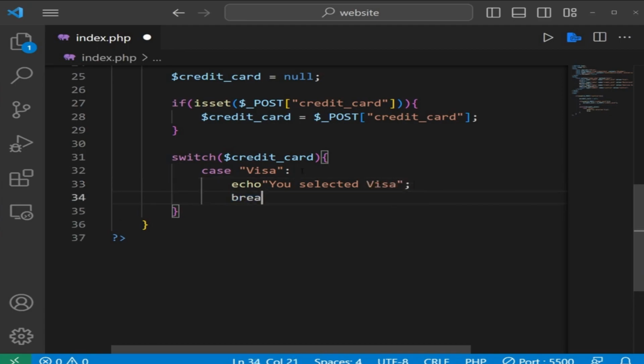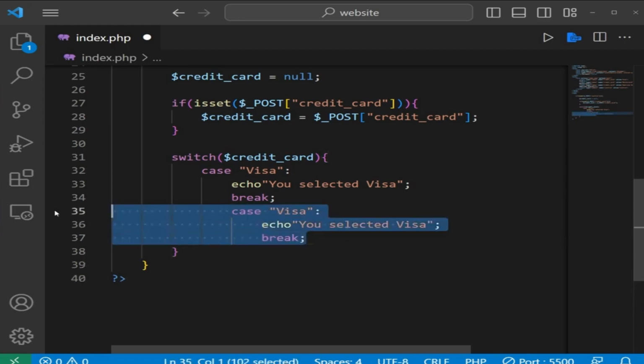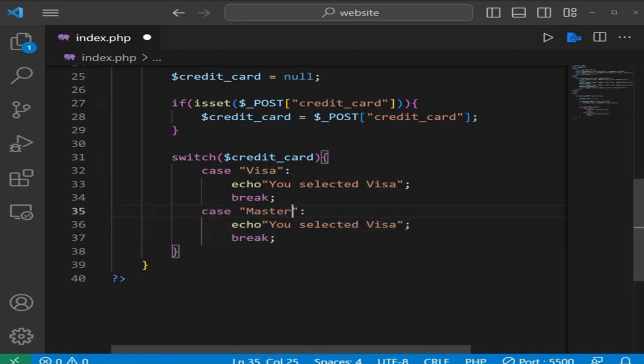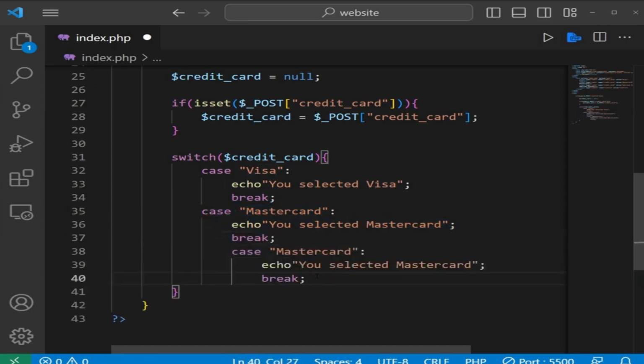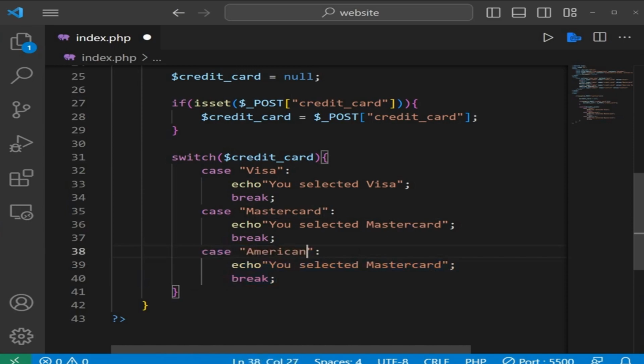Then add a break statement to break out of the switch. Let's do this for MasterCard. Add a case for MasterCard. MasterCard, you selected MasterCard. Then American Express. You selected American Express.